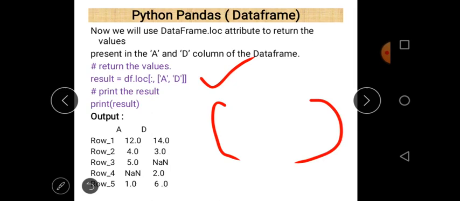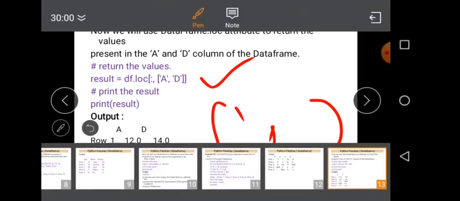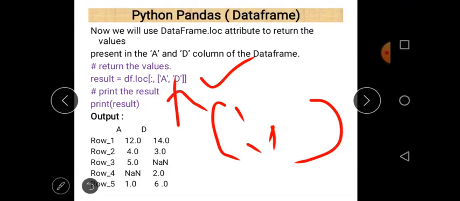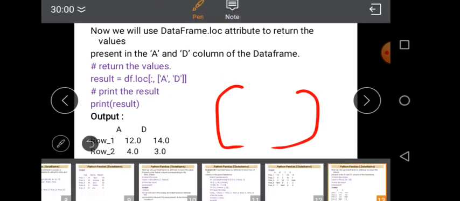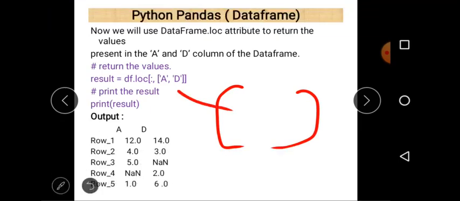The colon means all rows will be selected, and there is a comma after that. The comma means now it is the turn for selection of columns, and the columns are selected here in brackets. These columns are A and D, so A and D are the names of the columns.